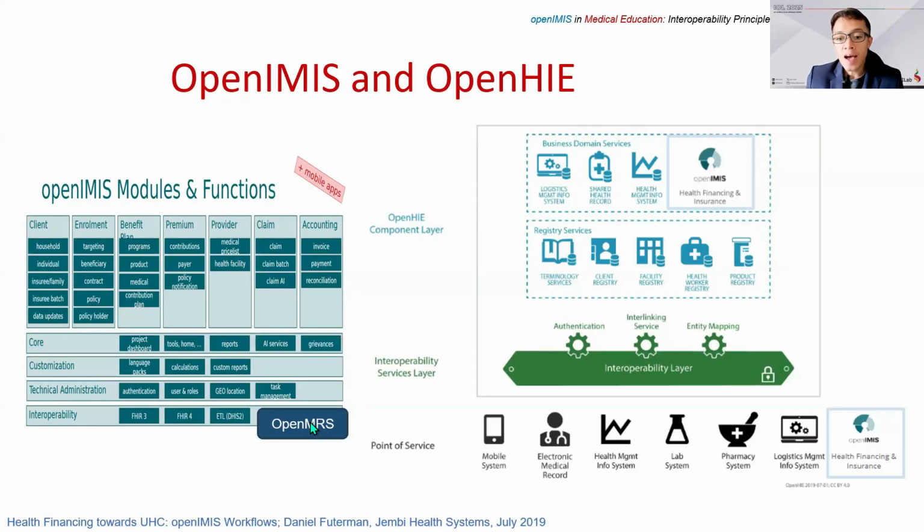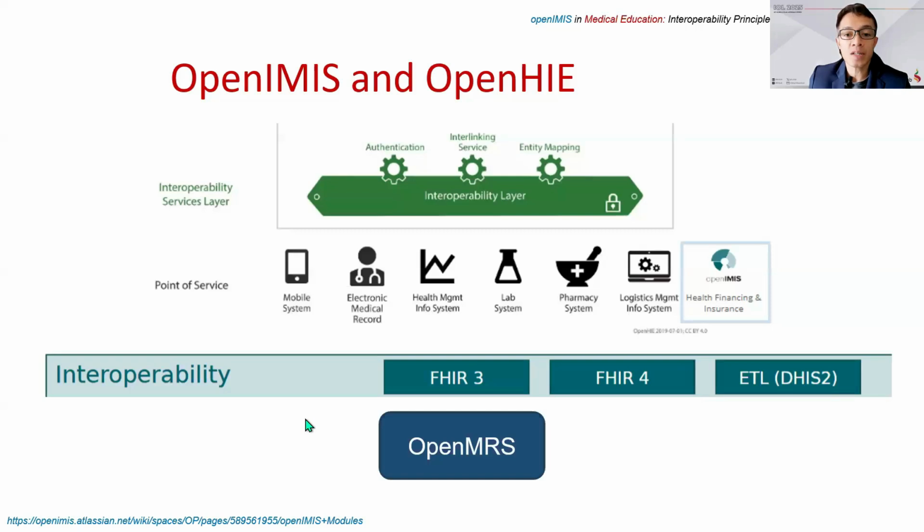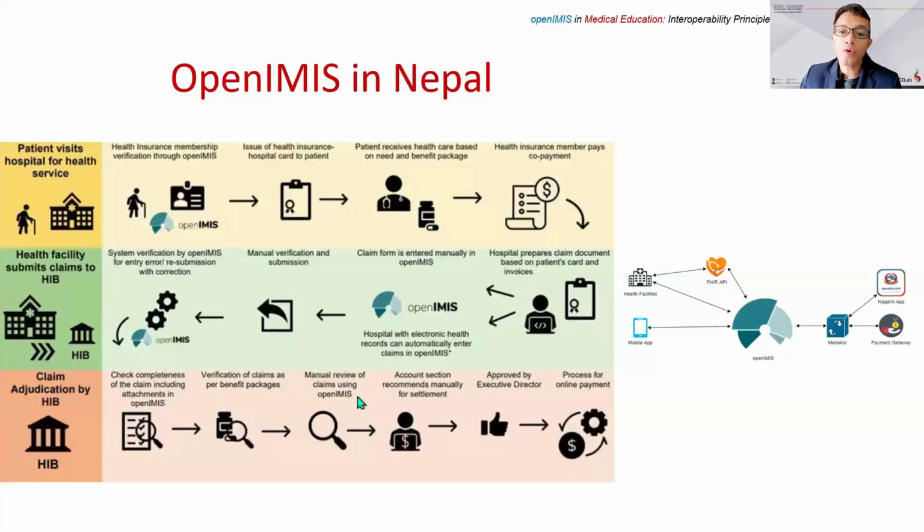Now, openHIE has three architectural layers. openIMIS functions in layer 1 through its many administrative functions such as health facility and health services registries, and it also functions well in layer 3 through its client enrollment and health claims submissions functions. How does it fit with layer 2 of the openHIE framework? openIMIS follows well-established interoperability standards such as those of openHIE in order to be interoperable with several digital public goods operating across the global healthcare sector. openIMIS is a core digital platform that Nepal uses to manage its national health insurance scheme since 2016.